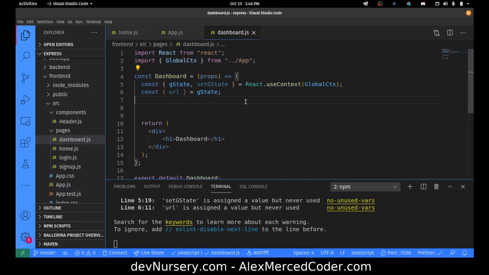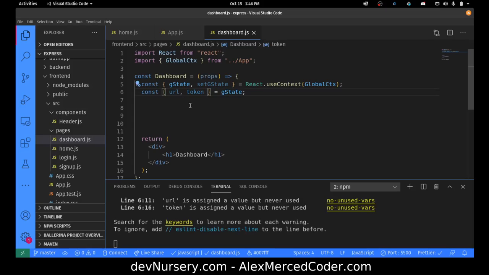Okay. That logic, that state should live in dashboard because we want it somewhere that's only going to be visible when you're logged in. We don't want it doing that API call when you're not logged in. So when dashboard first renders, okay, we'll do a use state. And in this case, we now want to also destructure the token from the global state on dashboard because we're going to need that. Okay, so let me think about that. Yeah, this should have the token. Okay. Cool.